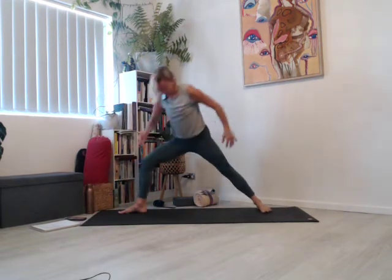Reverse warrior, step the right foot forward. Doing a warrior two position in the legs. Inhale, both arms straight up. Hold the breath, go back only as far as the breath allows on its held breath. And then the left hand down, same thing.